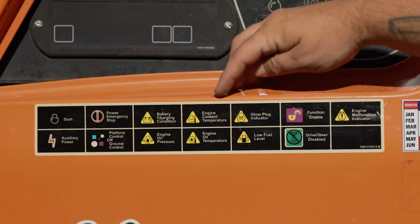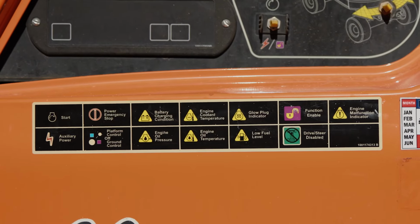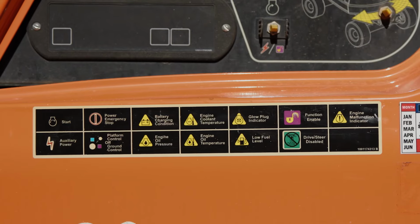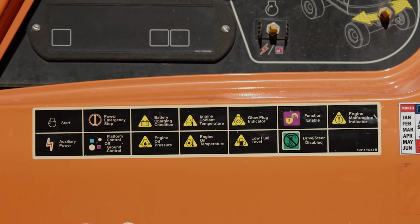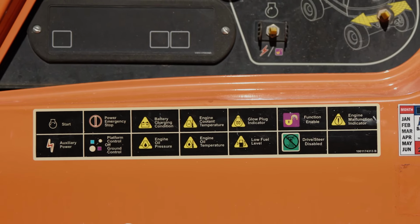The engine coolant temperature light right here is for the coolant of the machine to ensure the engine is not getting too hot. Right here for glow plug, this is just a pre-start for the machine. The engine has to go through a warming process to ensure that you do not have any issues with the machine. This also allows you to operate in a cooler environment.